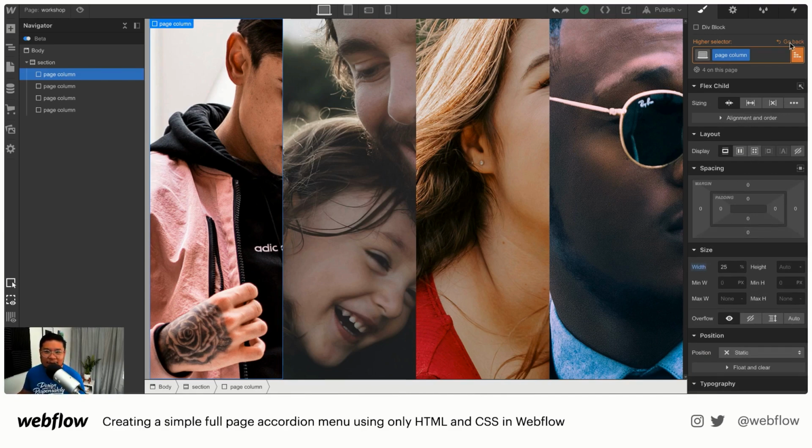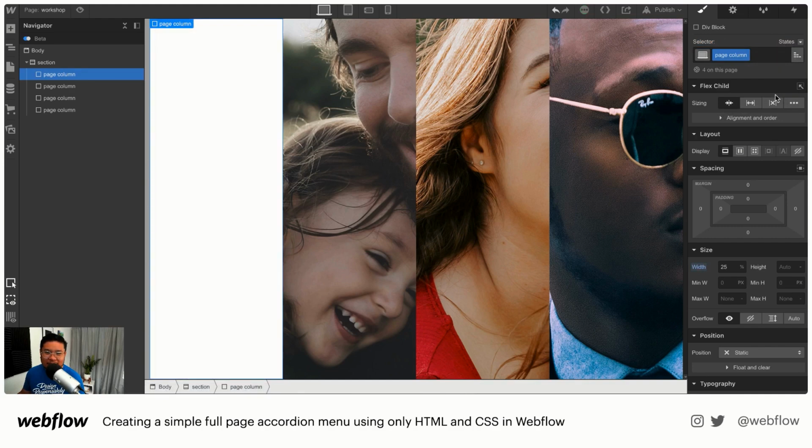Oh, wait, I can't do hover. All right, my bad. Let's go back. So I'm going to remove column one. There we go. And under states, I'm going to go to hover. And this part, I was confused about, but I was like, hey, if it works, it works. And I think I did like 150% instead of 100.